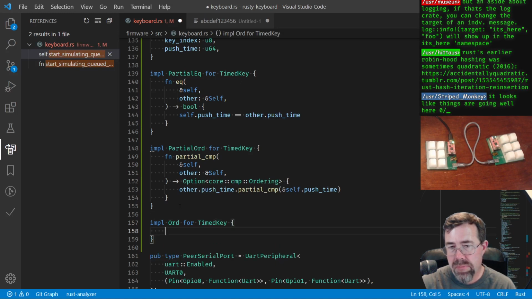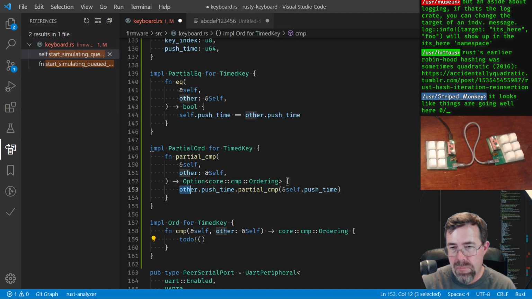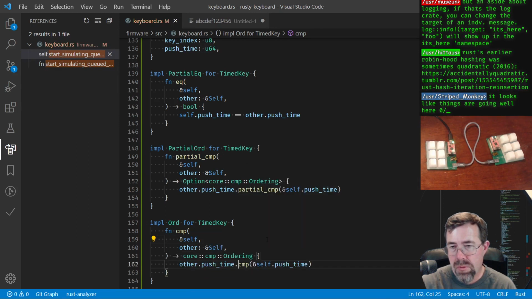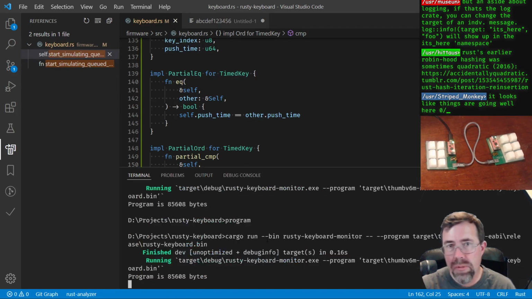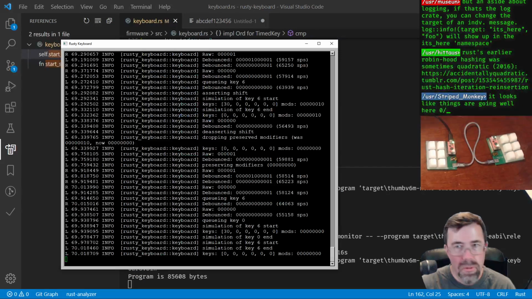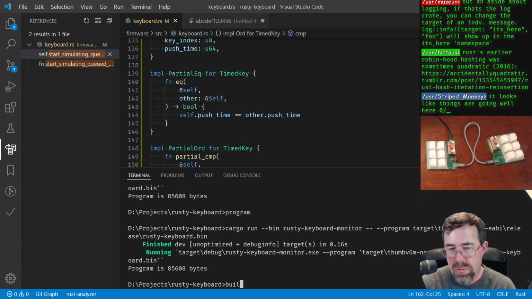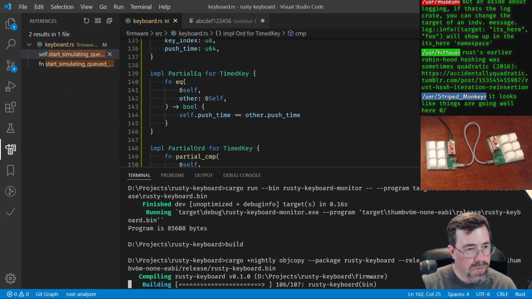I just kind of follow what the compiler tells me to do. There. Compiler happy now? Yes. Yeah, things are going well here.